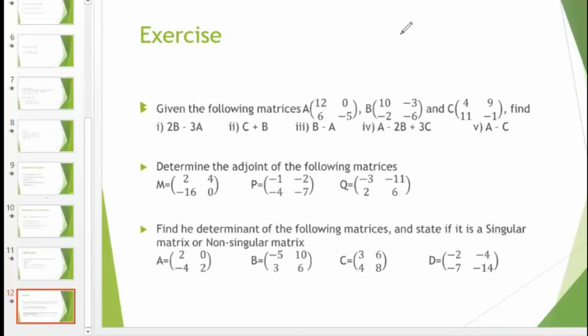For the first question, you can work number 1 and number 2. For the second question, you can work out M. And for the last question, you can work out A and C. And I will choose persons' screens for them to share the answers. You have about 10 to 12 minutes to get those 5 questions done. Sir, how much do you do for the first one? For the first one, just do 1 and 2. For the second set, you just do M. And for the third set, you're going to do A and C.